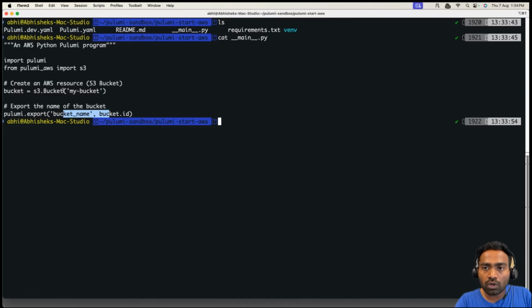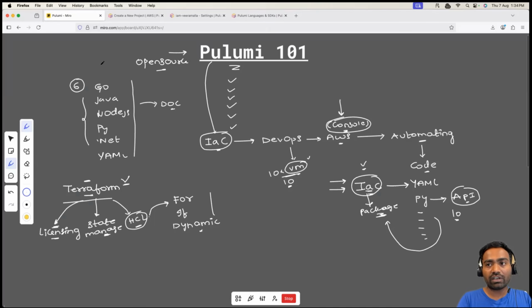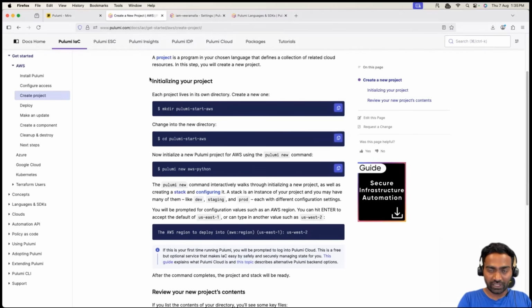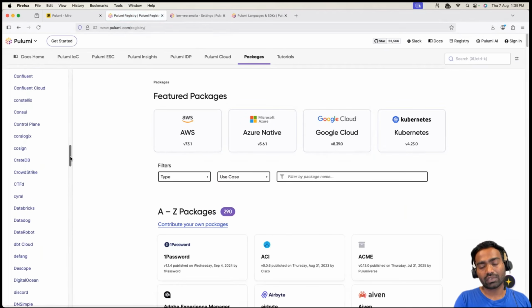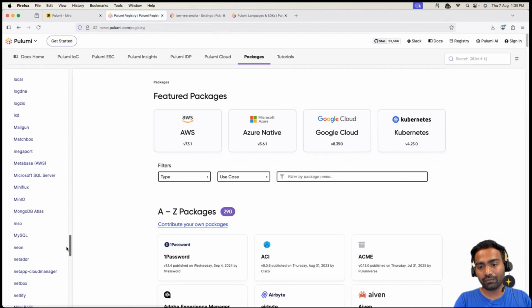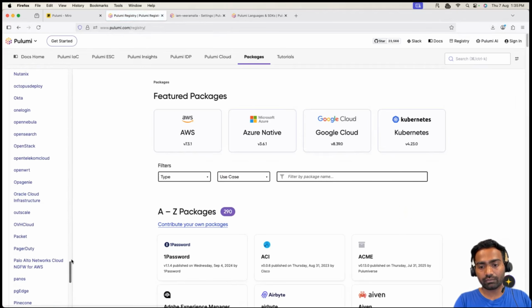But Abhishek, I don't know how to write this code. That's totally fine because no one knows how to use these packages, because within the AWS package there are hundreds of modules, because there are hundreds of resources. So whether it is me or an experienced Pulumi developer, everyone will just head to the Pulumi documentation. Within the Pulumi documentation, they will head to packages. They will select AWS, and within AWS, they will select S3. I mean, if they want to create resources on S3, let me search for it.